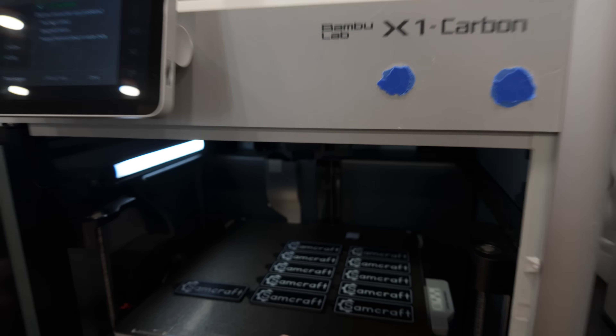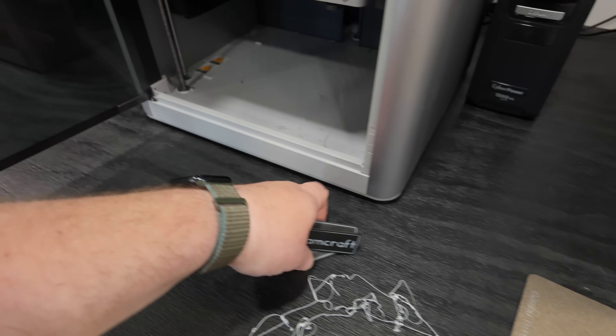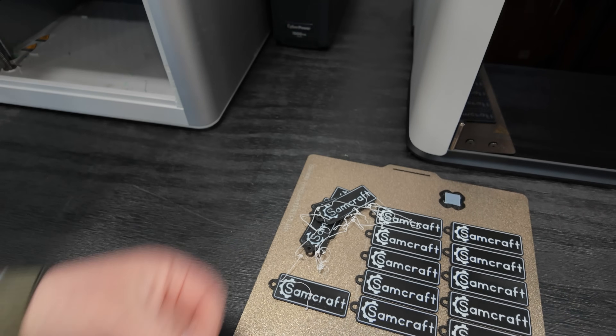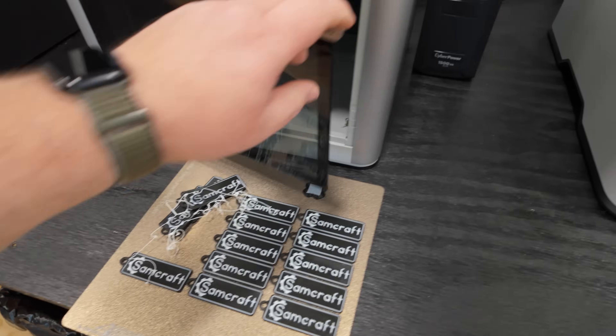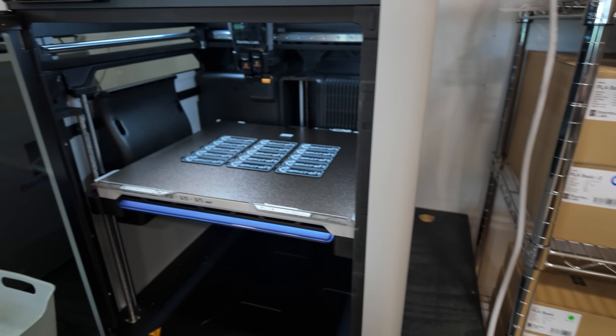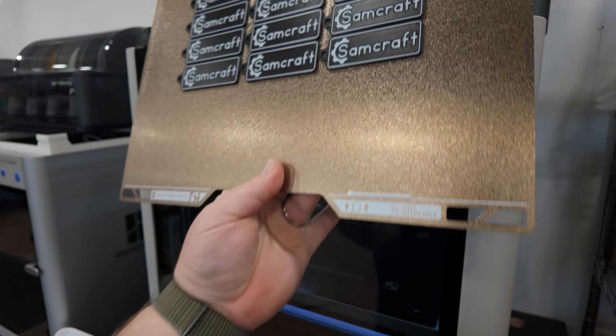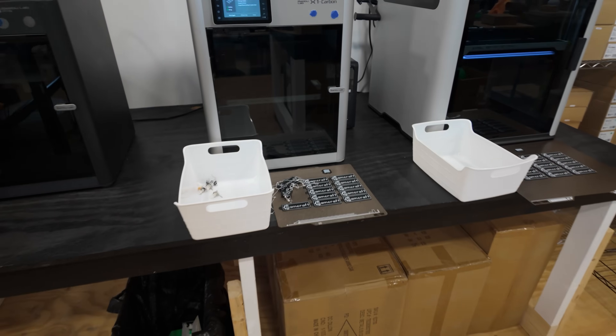Tests are done. We're going to take the X1 Carbon plate off and combine the four failures I pulled off along with the air print spaghetti onto the plate. Let's also get his poop bucket — not a ton, but we only had seven color changes. Now let's go over to the H2D and pull its build plate out. No failures with this one, although honestly that's probably Sam's issue with cleaning the plate rather than a printer issue.